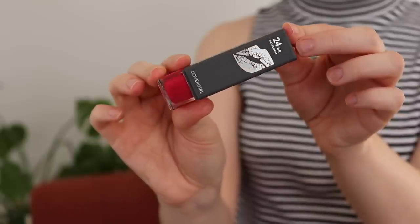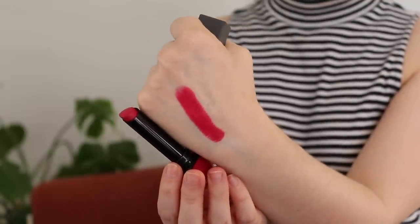For lipstick, I've got one colorful shade and one nude shade — both drugstore. The first one is the CoverGirl 24-Hour Matte Lipstick in the shade Thrill Seeker. I really love the shade, and I wore this a lot in February because I was really into pinks and reds. It's a great cross between pink and red, but it's really the formula that I'm so amazed by. Look how rich and opaque and vibrant that is. This is such a great alternative to a liquid lipstick — if you like a matte lip color but you're over the feeling of a dry liquid lipstick, this will kind of dry down, it's just about as transfer-proof as most liquid lipsticks, but it wears so much better and is so much less drying. You're going to want to make sure your lips are hydrated and prepped really well, but I just love this formula. I don't think I've ever encountered a bullet lipstick quite like this. It wears well through eating and drinking. Just a great formula.